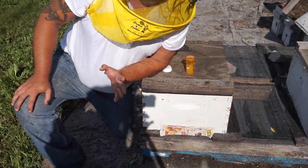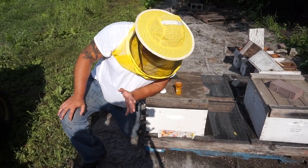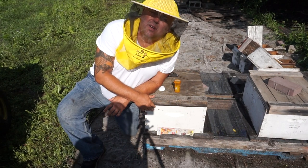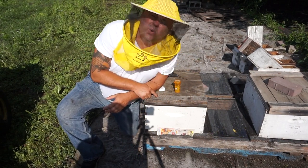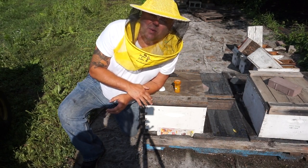What's important to remember is to feed them when you move the hive, because they're gonna be closed in for a couple of days. So have some sugar syrup and feed the bees when you move them.